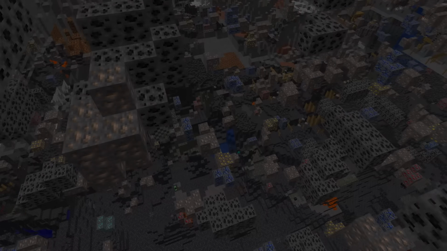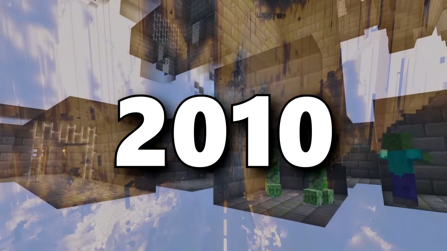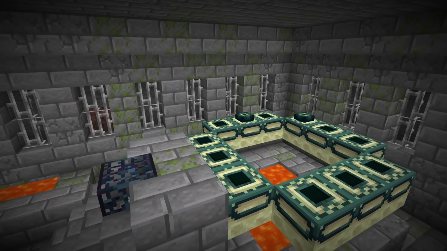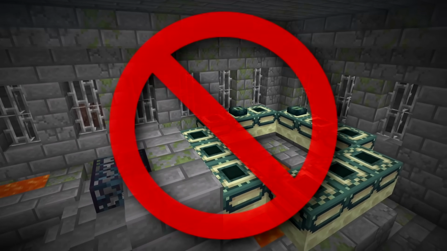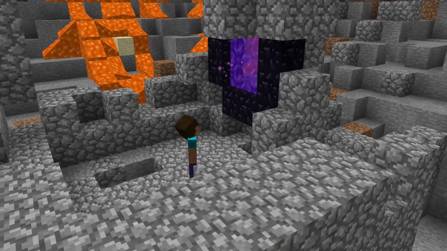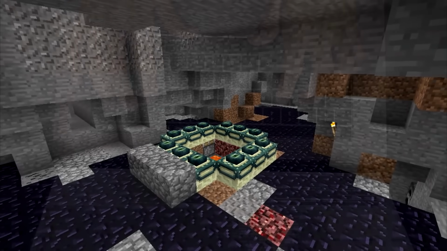Now, here's where it gets messy. 2b2t was started in 2010, before these strongholds even existed. Even when the end dimension was added to the game, strongholds were unable to spawn, because the chunks where they were supposed to be had already been generated by players. The only way to get to the end dimension was by backdooring the server and making your own portal.